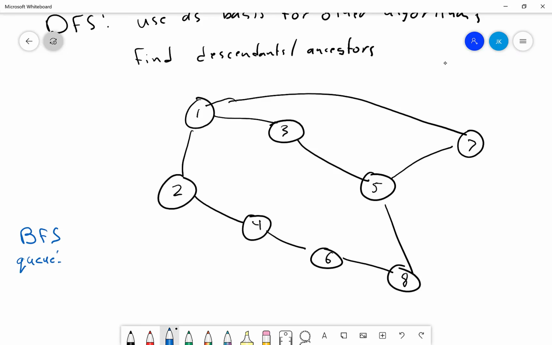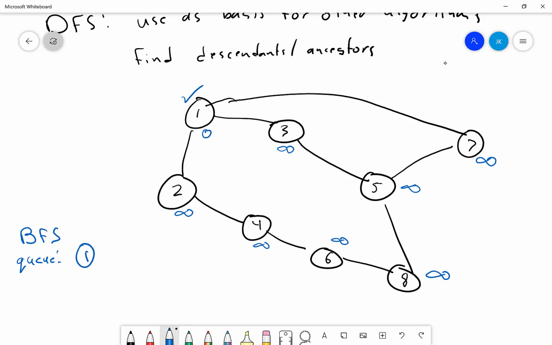So I can start off by making the distance of everything that I see along the way as infinitely far away. You can set it to -1 or something like that if you want to. There's just some value that you use to mark that you've never seen that node before. And you start with your starting node and you say it's got a distance of 0. In the queue, you start with the thing that you have and you mark it and put it into the queue. So right now, 1 is the only thing in my queue.